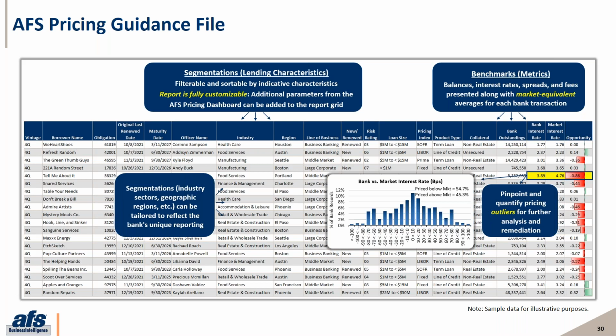It's fully customizable. So if you have certain parameters, if maybe industry is not as important to you, but you're really focused on collateral and geography and tenor, we'll customize the view to meet the ways that you analyze pricing. We can look at this both at an obligation level, like you see here, or roll it up to a segment level if that's preferred. We've seen one bank roll it up to a segment level so that RMs can be given a market equivalent price, interest rate, and fee level for any potential loan that would walk through the door. It's just a really great way of distilling the market insights into a single file.